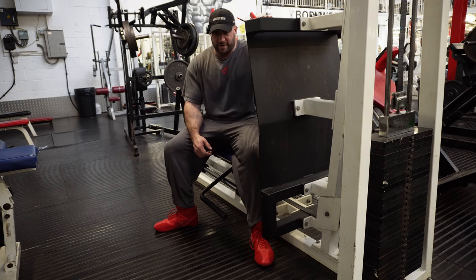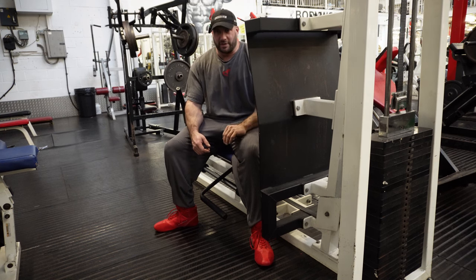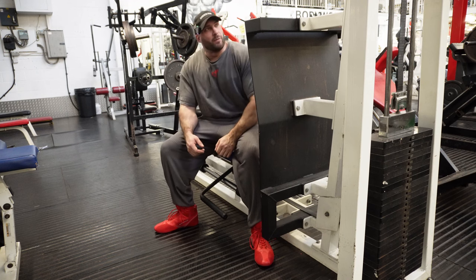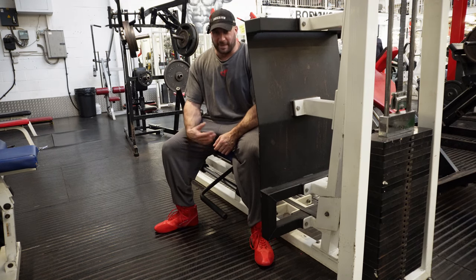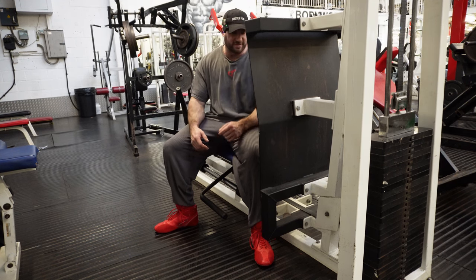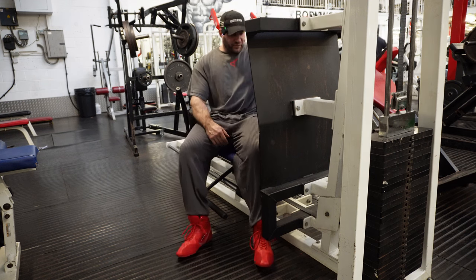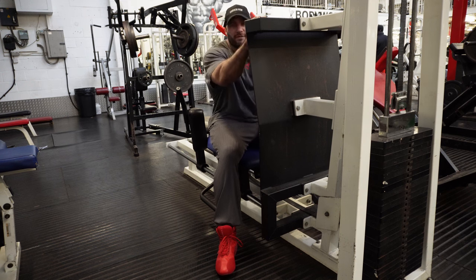The manufacturer of this machine is Gym 80. You don't always see their stuff in newer gyms, but it seems really well made, like really sturdy stuff, because wherever I've seen it has been an older gym where it's obviously a piece that's survived a long time, and it just seems really well made. So I'm quite a fan of this machine.